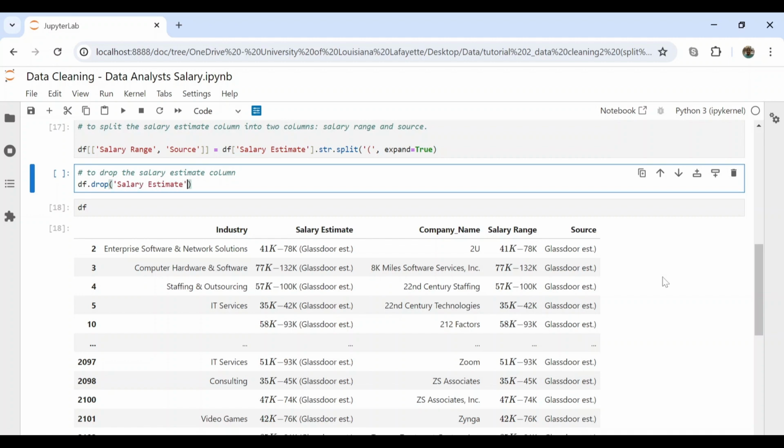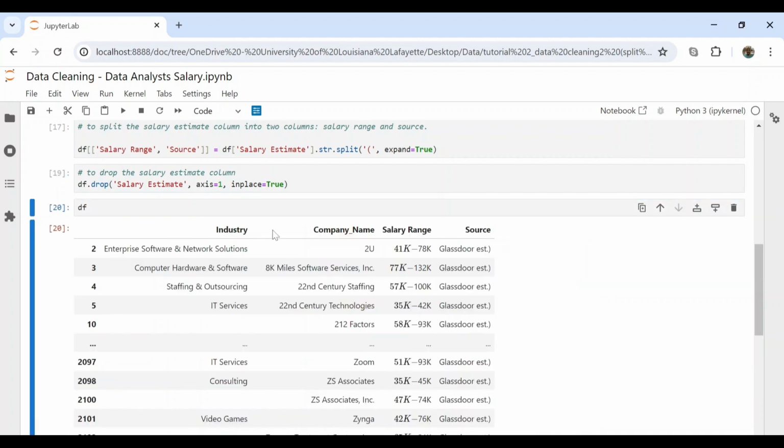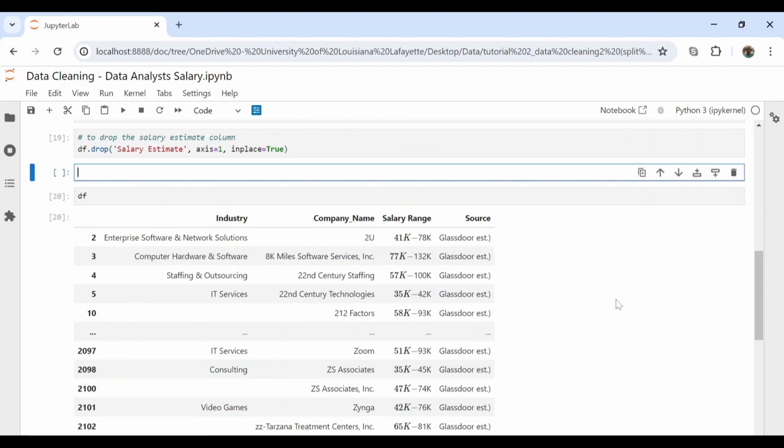Then I will set axis to 1. Then inplace equals true. You can see that the salary estimate column is gone. So now we can work on the source column.